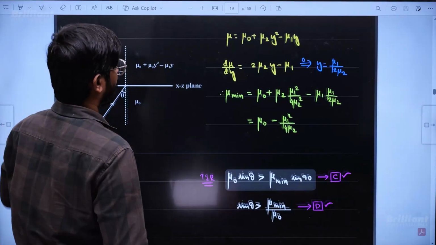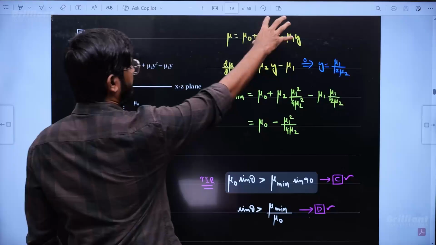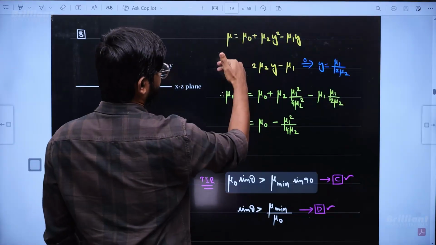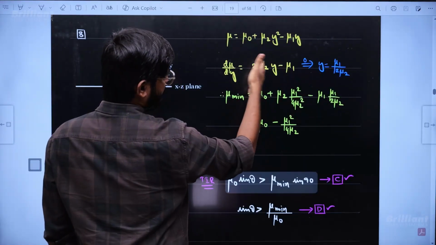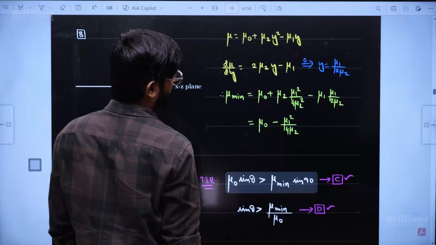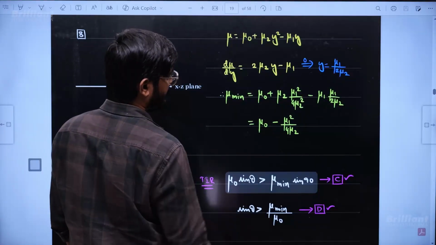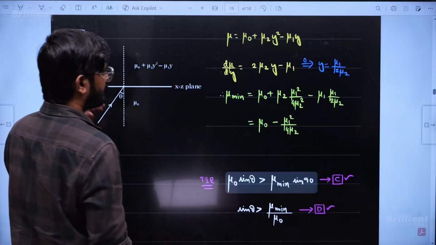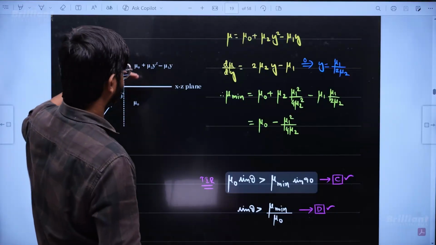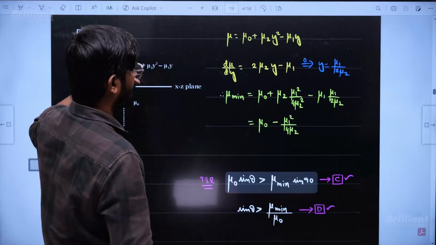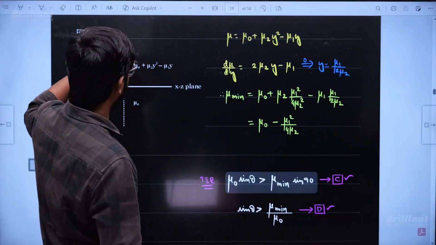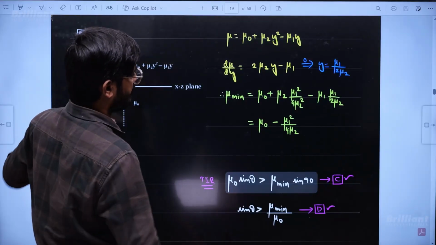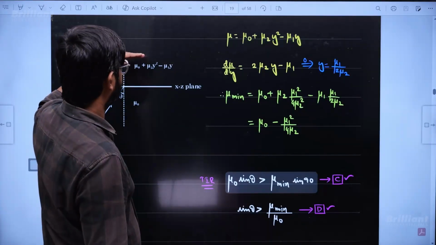So if you look at what I am trying to do, I am trying to find the minimum mu value. For that I am differentiating it and making it equal to 0, and I can see the second differentiation is positive. The meaning is it is going to be a minimum there. When you substitute the value back, you will get the minimum value as this much. So when you keep going, at a certain location, which was mu1 by 2 mu2, it is going to be minimum, and it is going to be this much.